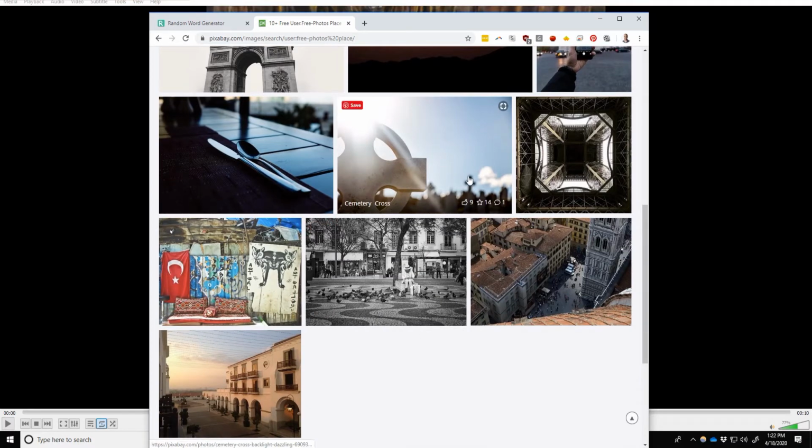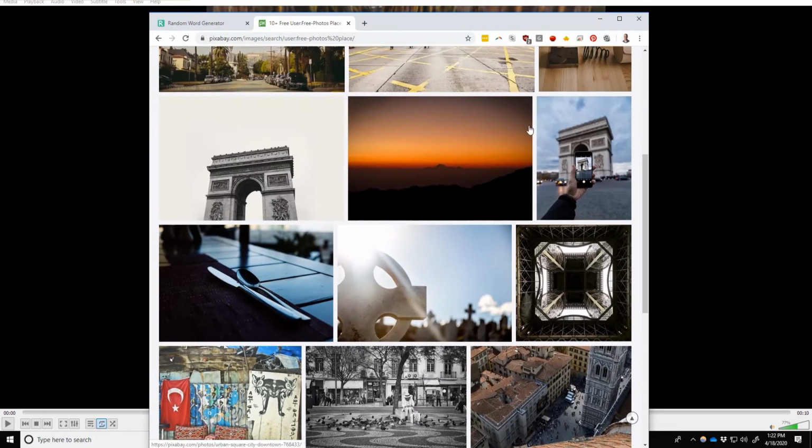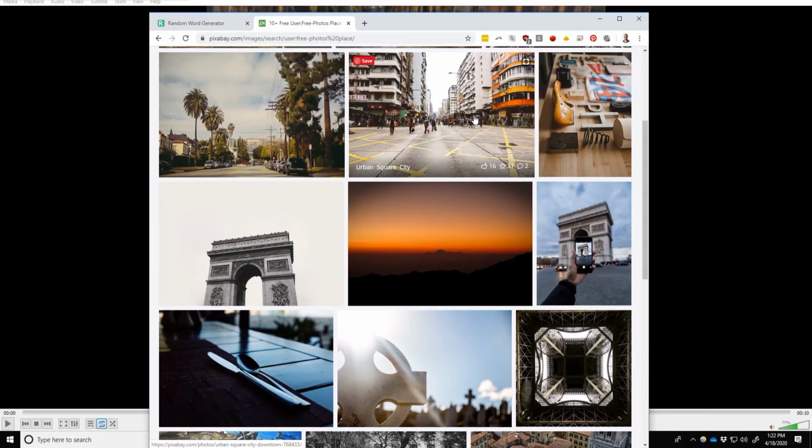Once we got our results for that randomly generated word, we could pick three of those photos, and then we had to make an animation of some kind using only those three photos. We couldn't bring in any other assets or do any illustration or bring in any video or anything like that. We could only make things from those three photos. And then we had only 90 minutes, an hour and a half to make it, which for animation is a really tight amount of time.